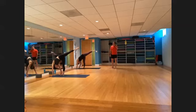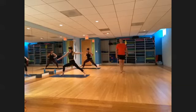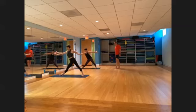Big step back, open up, warrior two. Flip the palm, reverse the warrior. And warrior two. Let's straighten that front leg, shorten that stance just a touch. Reach and tilt right into Trikonasana, triangle pose.